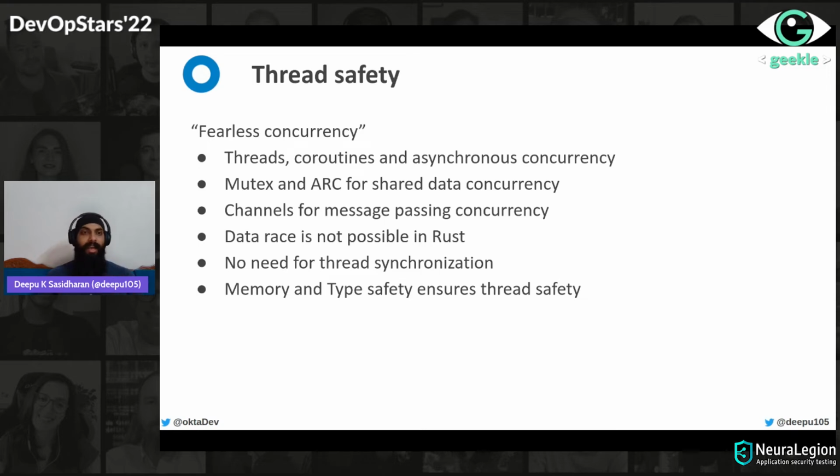And so far, I haven't had any issues related to data races or whatever. And honestly, after a while, I stopped caring about those kinds of things, because I was so confident in the language that I was like, okay, I can do whatever I want, and as long as it compiles, it's not going to cause any issues. So that's the confidence you get. So if it compiles, it's going to work. Of course, your app might crash if you have done something stupid in the code.